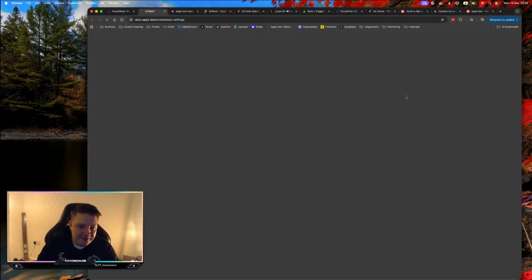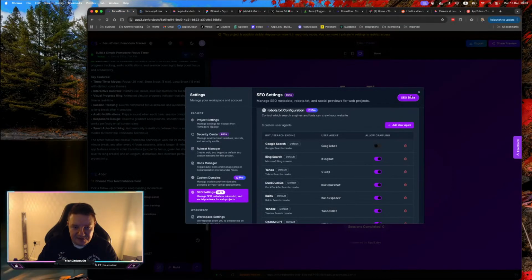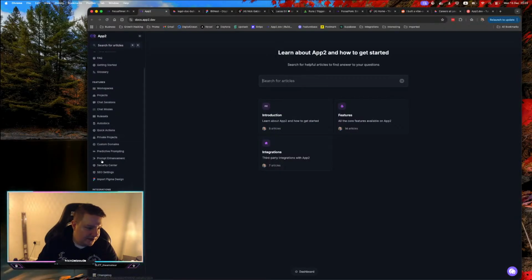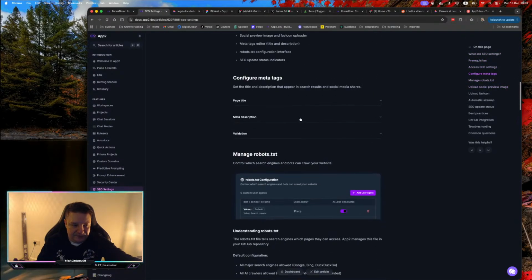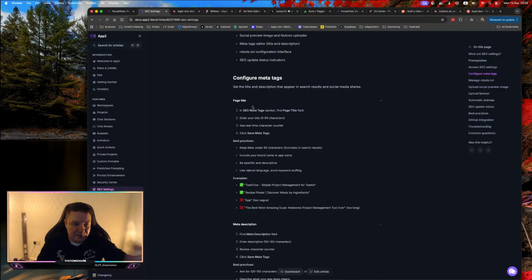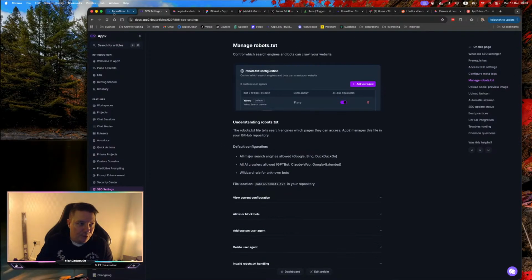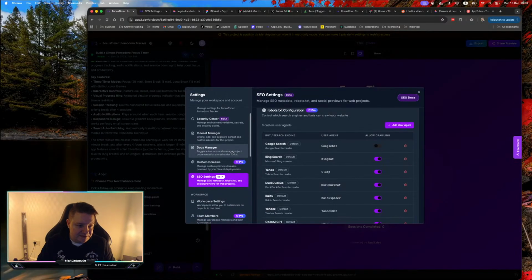And again, everything has documentation. You see, I press here, SEO docs. There's documentation at the top right corner of all the settings, and it gives you a nice bit of information on how everything works. It explains what meta descriptions are, what page styles are, how to use the whole platform. It's all documented.